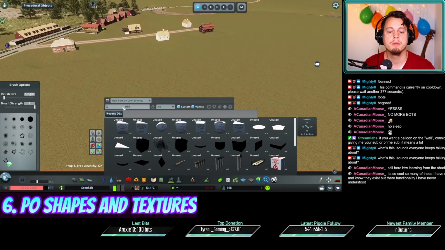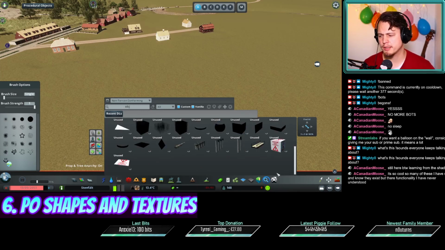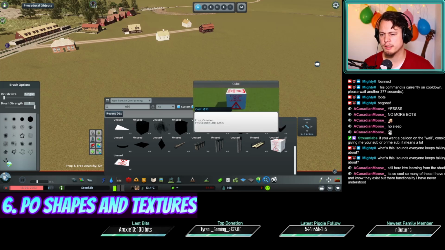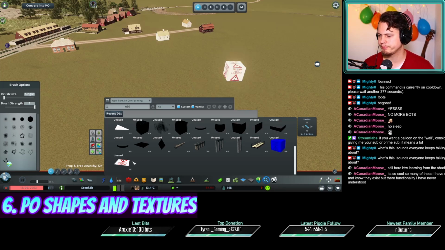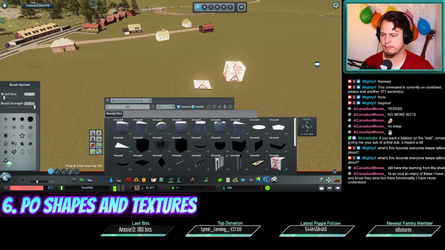Number 6, PO shapes and textures. Now this is a very interesting subject because now we're going away from pre-made assets into putting your own ideas into the game. Together with the procedural object mod, you get this cube and this square.